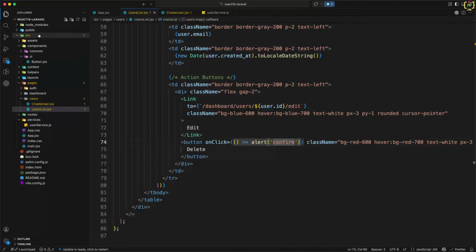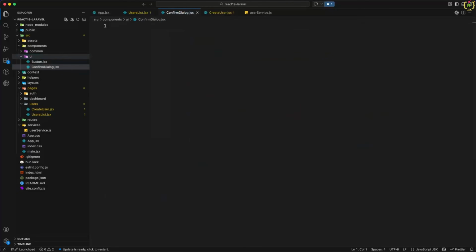So inside source components, here we have one folder as UI. I'm going to create one component inside this UI folder itself because that will be like a UI component and we will reuse it across our project. So inside this, I will create one component as, let's say, confirm dialog.jsx.